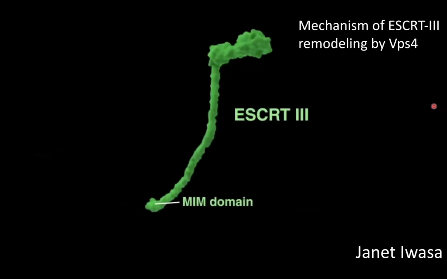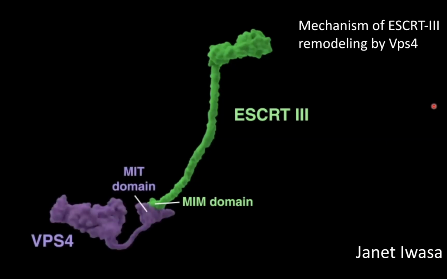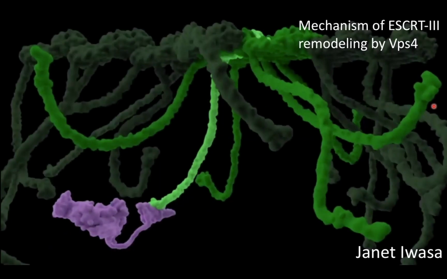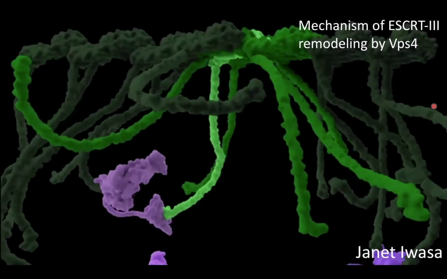At the top here, you can see the N-terminal domain of an ESCRT3 segment. That's the helical thing that, in either its open or closed conformation, stabilizes the filamentous assembly. And projecting down from that towards the C terminus, we have a flexible region which culminates in an MIM sequence motif. And this MIM domain provides the initial recognition by binding to the N-terminal domain of VPS4, which is an MIT domain. And that's connected to the VPS4 ATPase cassette by a flexible linker.